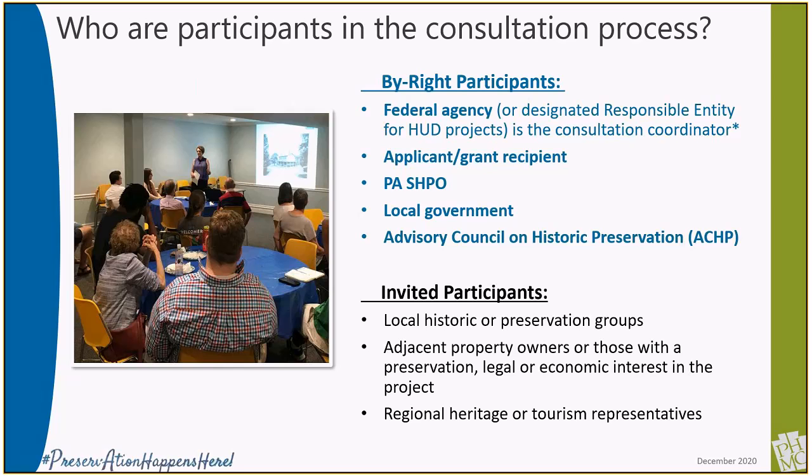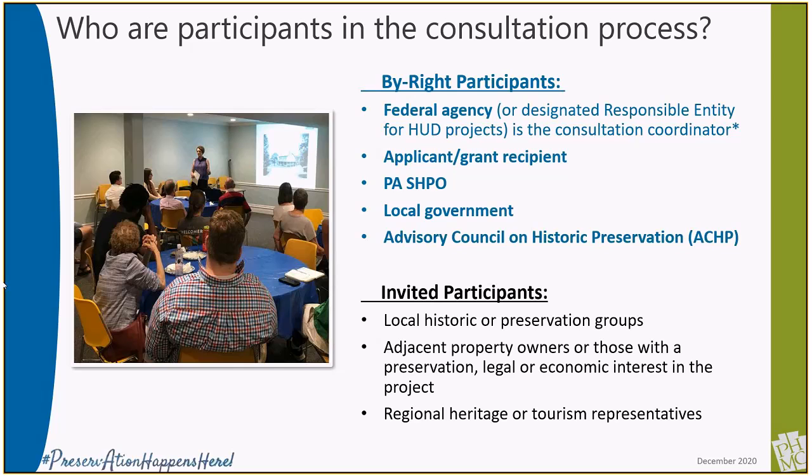Invited participants include those organizations or individuals who have a historic preservation, legal, or economic interest in the project. They might include local historic preservation groups or neighborhood groups, adjacent property owners, and regional heritage or tourism groups. Main Street or Elm Street organizations or downtown merchants groups might also choose to share an opinion. The federal agency is required to make an effort to identify invited consulting parties.